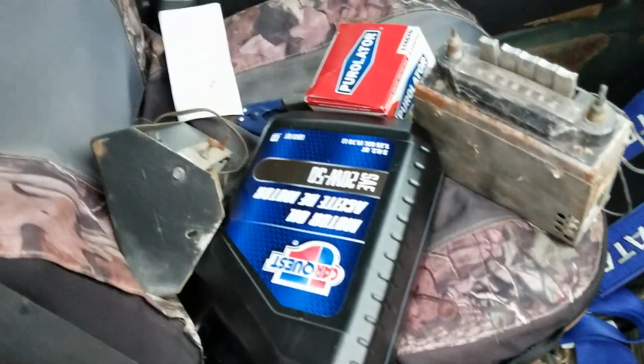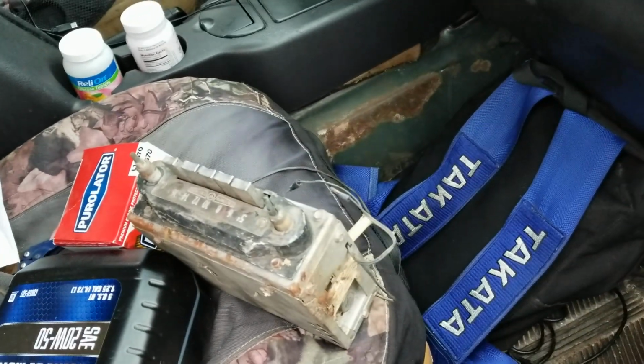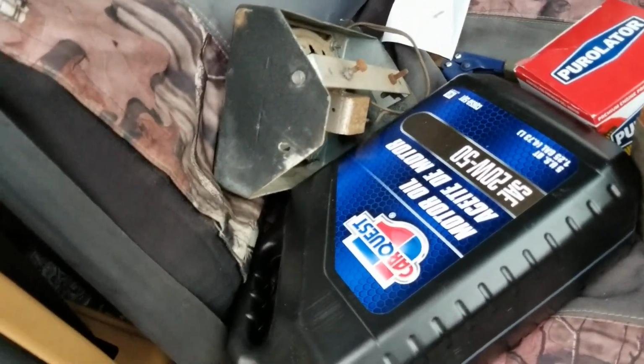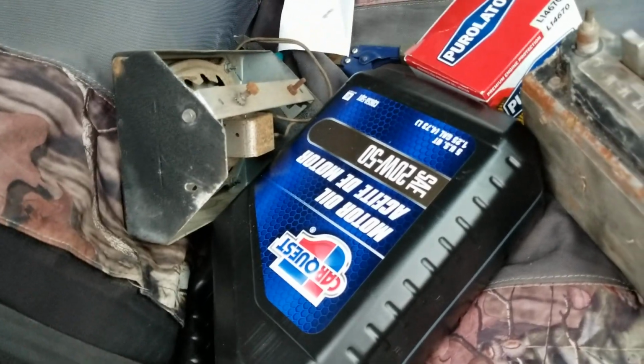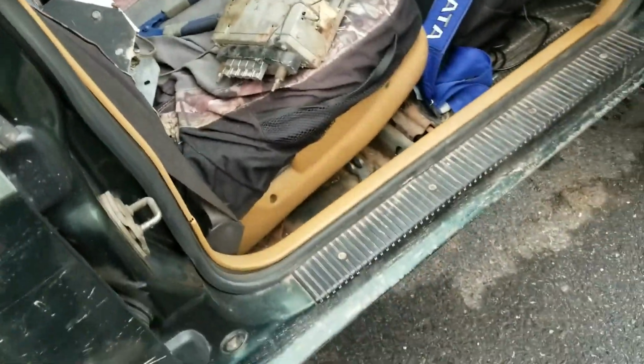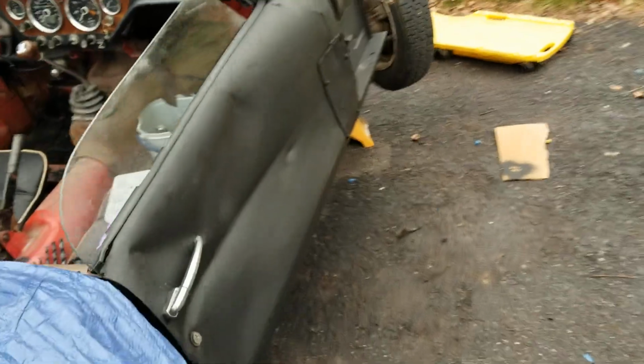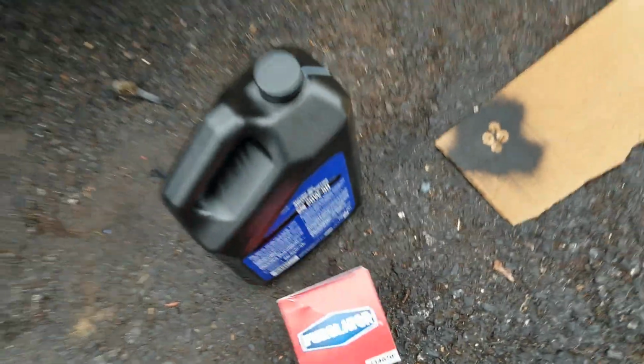I paid a whole $4 for the oil and filter. I had two random old batteries laying around that were completely dead, so I just brought them into AutoZone and gave them the batteries. They gave me this for $4, since you apparently get $10 credit for each battery you bring in. And I already had about $20 in gift cards, so it was pretty much free for me to get this stuff. I just got the cheapest stuff that they had there.